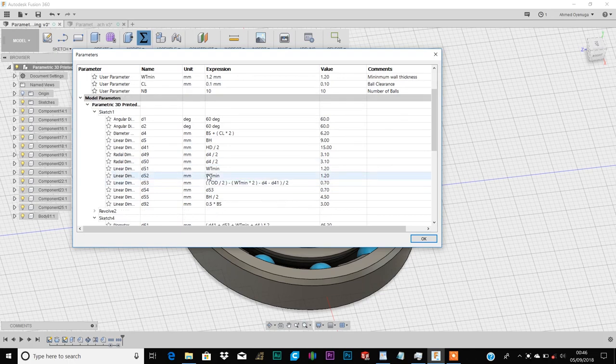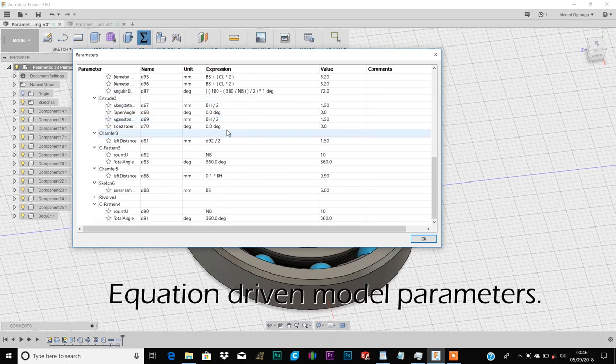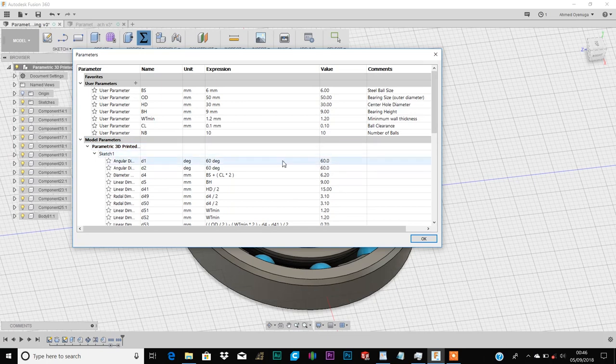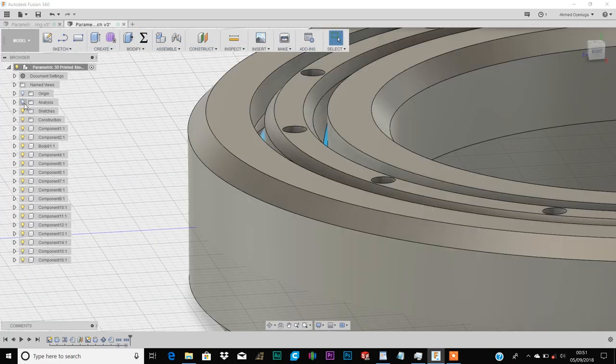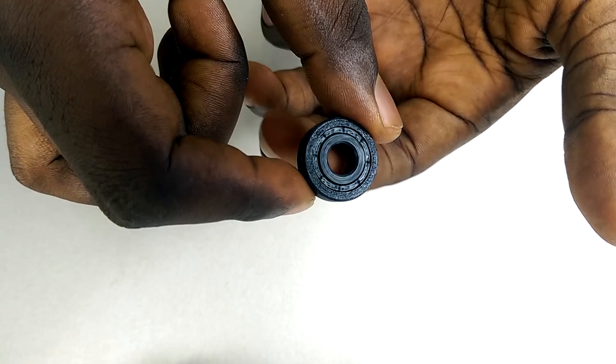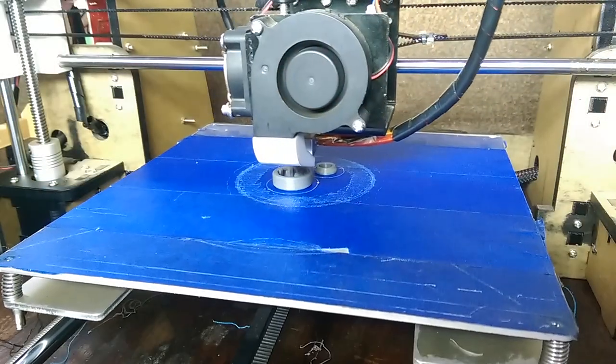I achieved this by making all the dimensions in the model equation driven. This way I can easily create custom ball bearings for my project without having to recreate the models. This is one of those things I personally find very helpful and I just want to share it with you guys. The models have ring profiles specifically tailored for 3D printing and also a couple of well-placed chamfers. The result is a 3D printed ball bearing that works really well, while also being super easy to print.